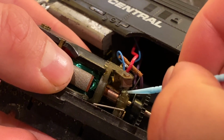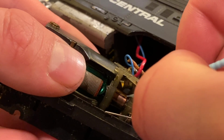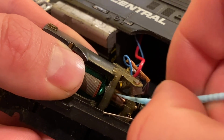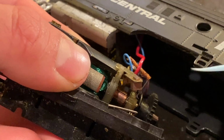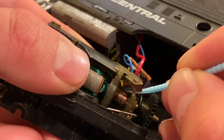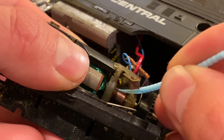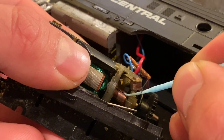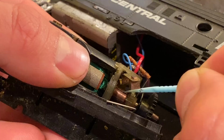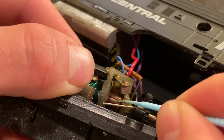And I'm just going to clean the little gaps out on the motor. I know I'm going to sound like a broken record saying this, but I really can't stress how crucial it is to clean these little gaps out. I've seen so many old locomotives stop working just because these gaps eventually get full of carbon and that causes short circuits. And if you're not careful, after enough time you can end up junking the commutator, which basically wrecks the whole armature. So it's really important that you clean these out. Your engines will run a lot better, and you extend the lifespan of the motor significantly by doing this.